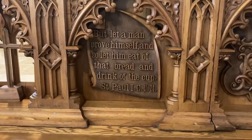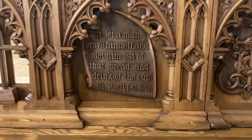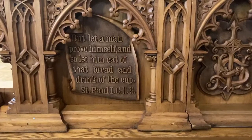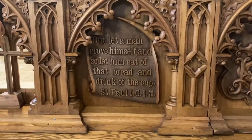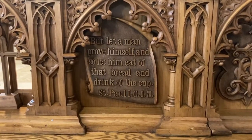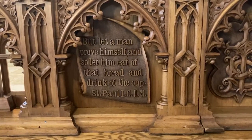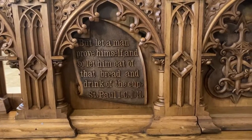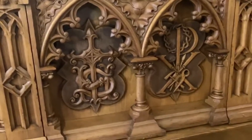As we make our way over here then, these next two panels from 1 Corinthians and also from John 6, in English, of course. The immigrants would have spoken German, but also some English, and of course now we're all English. Just quickly, this panel here from 1 Corinthians is a special reminder that we need to receive Holy Communion worthily, to make sure we go to confession often, and if we are aware of any serious sin, to not present ourselves for communion. In fact, where we pick up, just after what you see on that panel, is: he who eats and drinks unworthily, eats and drinks condemnation upon himself.